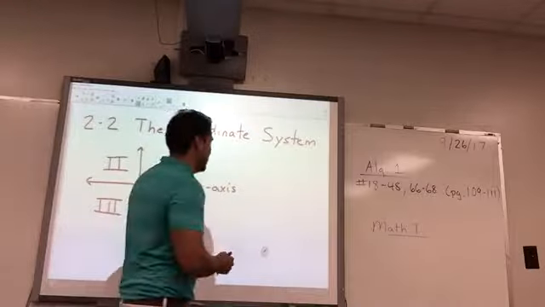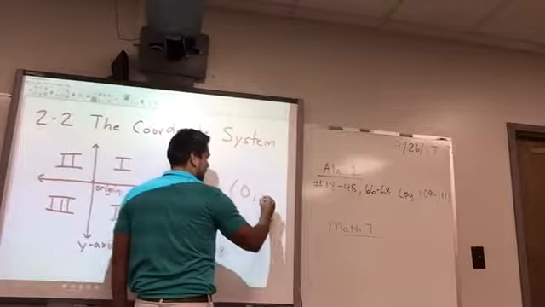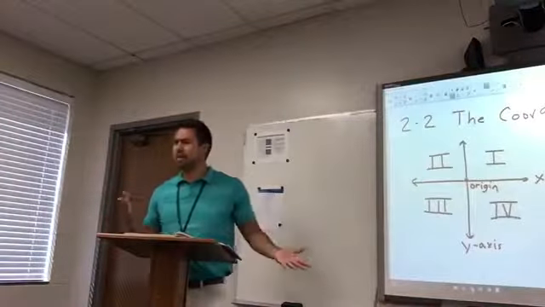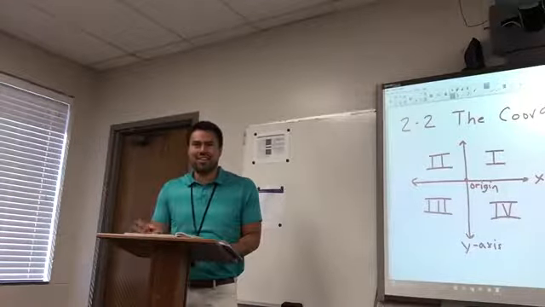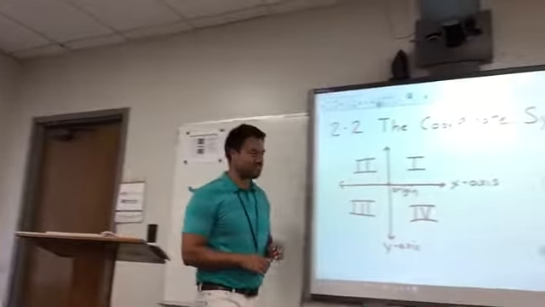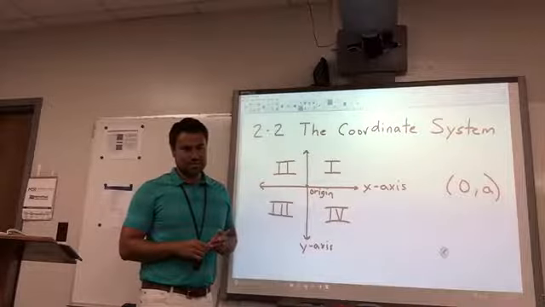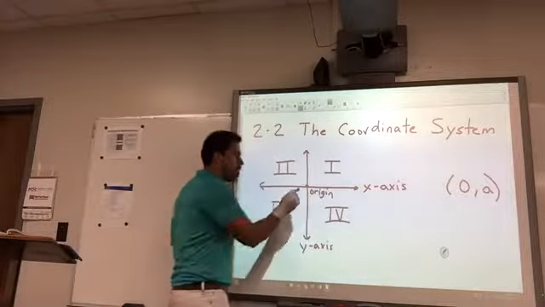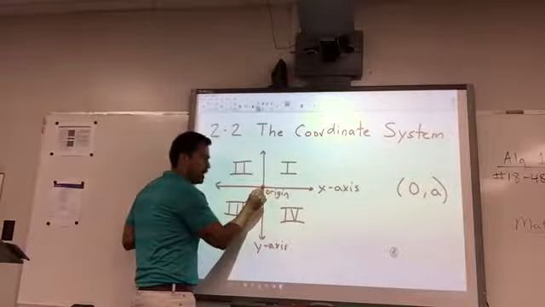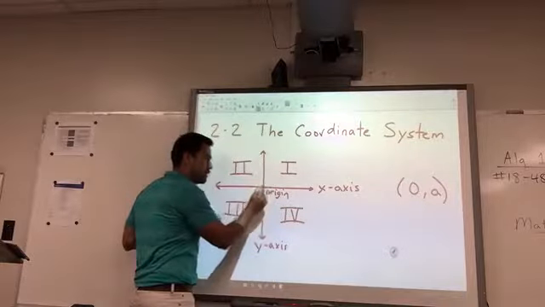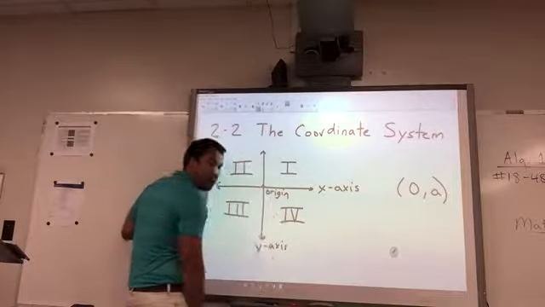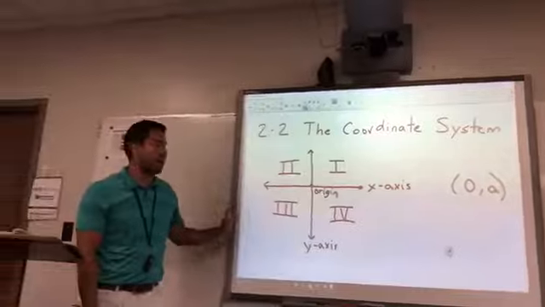Here's the question I was looking for. What happens if the first number is 0 and the second number is anything else? Which quadrant will it be in? You're like, wait, is A positive or negative? It's either one. Which quadrant is it located in? What a great question. Peter? It's on the axis. Okay, how about this? Let's start with the origin. 0, that means I don't go left or right. And then A, if it's positive, you're here somewhere. If it's negative, you're down here somewhere, right? So which quadrant are you on? You're not on a quadrant. Where are you located? You're located on the y-axis.